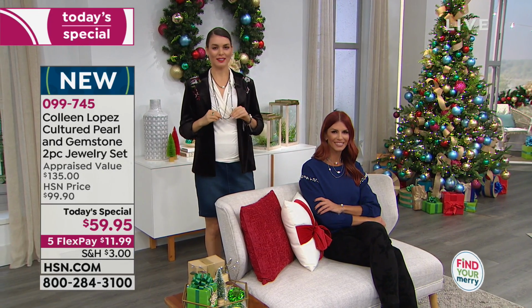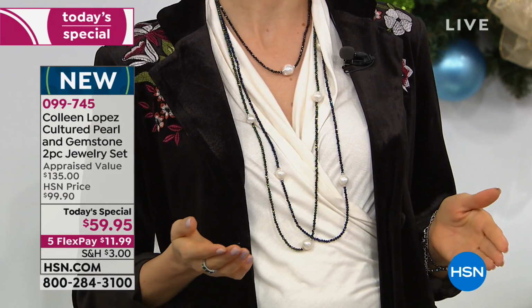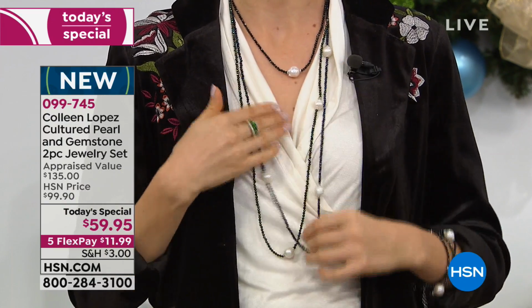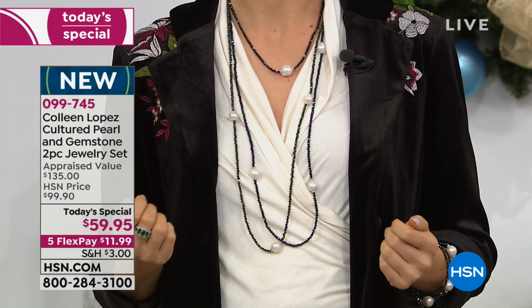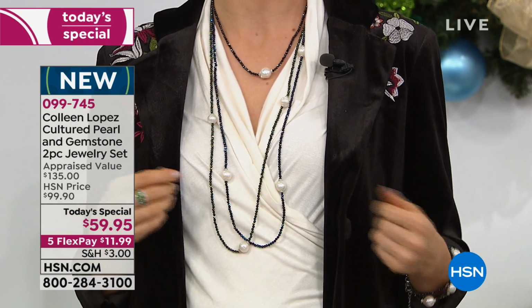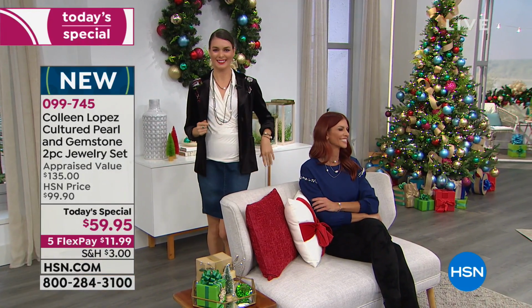Okay, so for this, I love that it's a modern twist on a classic. And because of that, what I would do is just throw on your white t-shirt and jeans, and that's it. And just layer it just like this. Maybe add different lengths so you have a little bit more of a layered look. But really, everybody has white shirts and jeans, and I think it's such a classic look, but it's almost effortless. And you can run around town, do your groceries, and just still look very chic. You are so right. I like that.